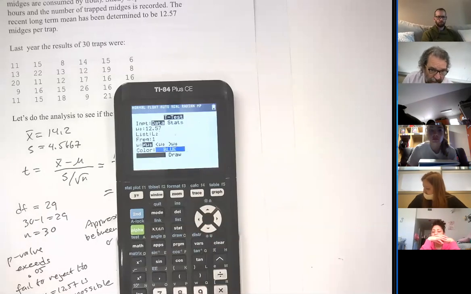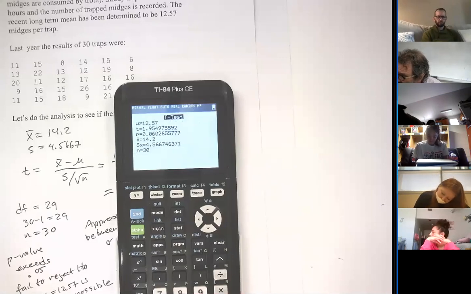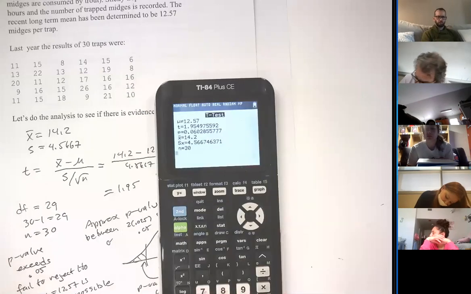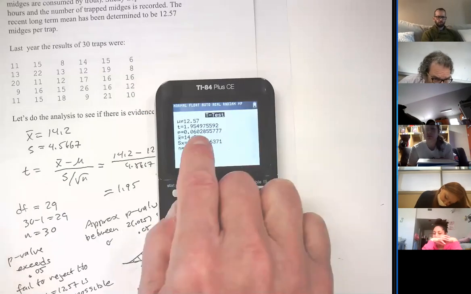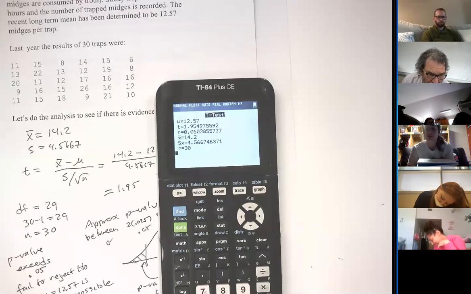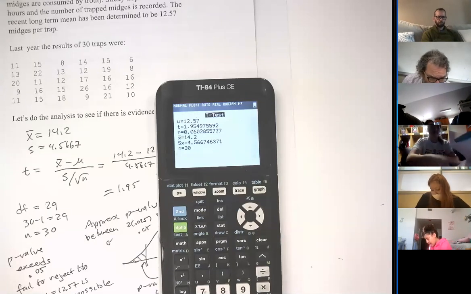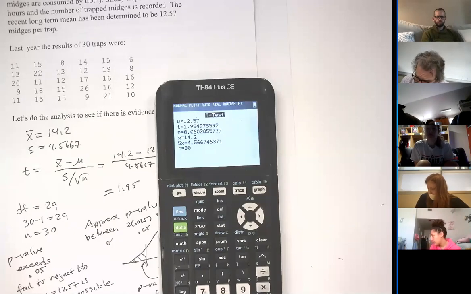And then we ought to get a p-value slightly larger than 0.05, unless I made a mistake, which happens all the time. So there's the test statistic value, 1.9549. There's the p-value, 0.06, a little bit bigger than 0.05. And so that's life. We can't reject the null hypothesis. Ordinarily, if the p-value is less than 0.1, you might say there's some evidence to support your hypothesis, but it's not considered statistically significant, meaning it could easily just be random variation. It's pointing the right direction, but it could just be random, so I can't really do more than that.